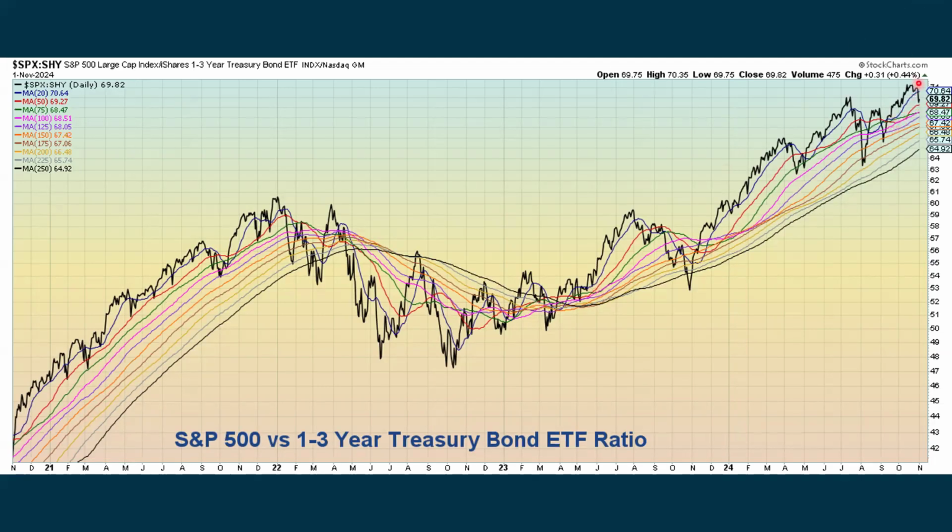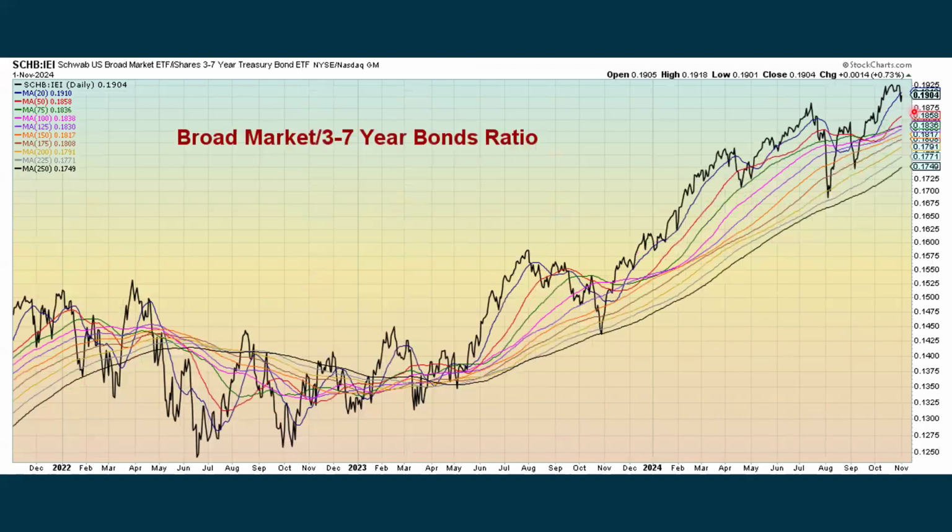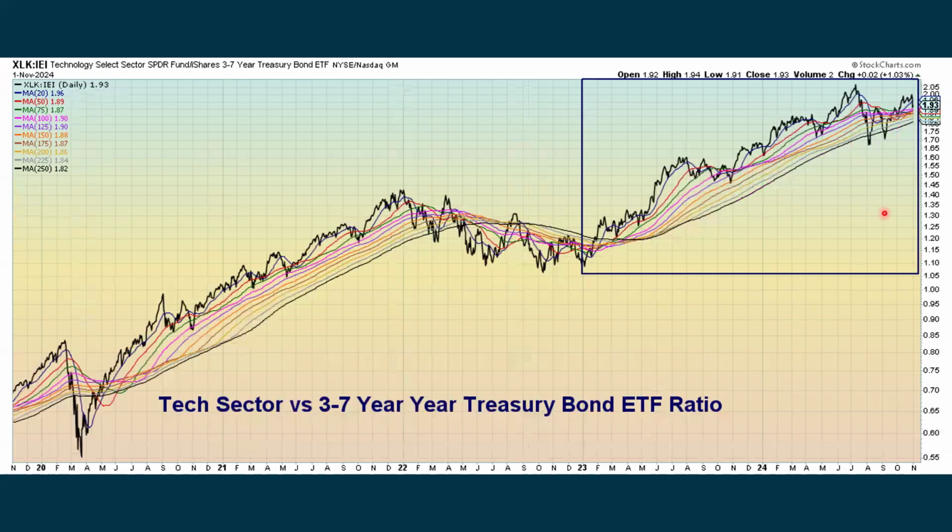We had been up outside of the rainbow, but lately seeing a bit of a pullback. We look at the S&P 1500 and also look at shorter-term bonds, also coming back down slightly into the rainbow. The broad market, a different measure, but a little further out bonds, 3 to 7 years, also coming down a little bit, but all the lines in the rainbow continue to go up. The tech sector with 3 to 7 year bonds is also seeing some weakness, not coming back to this previous high, but showing some improvement here, not really falling apart, but not seeing the strength that we were seeing earlier in the year.